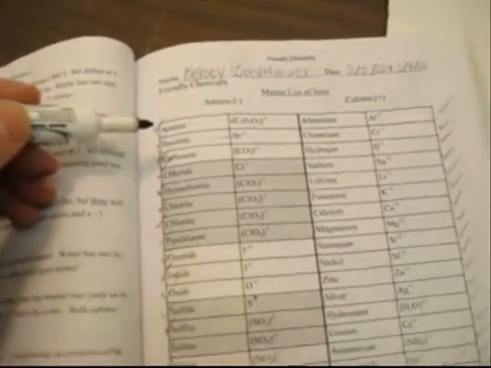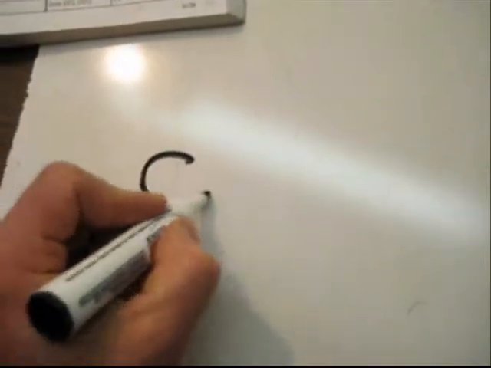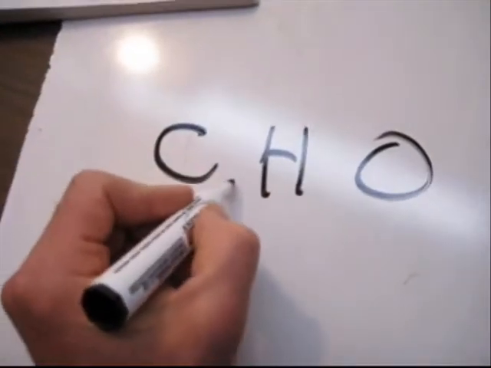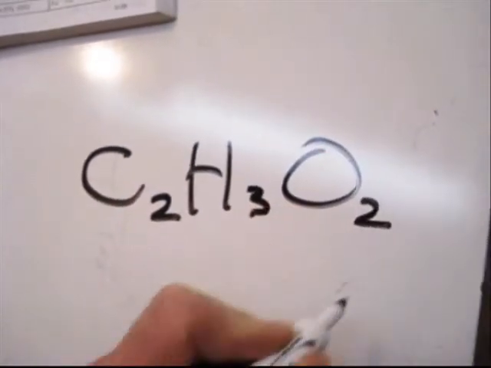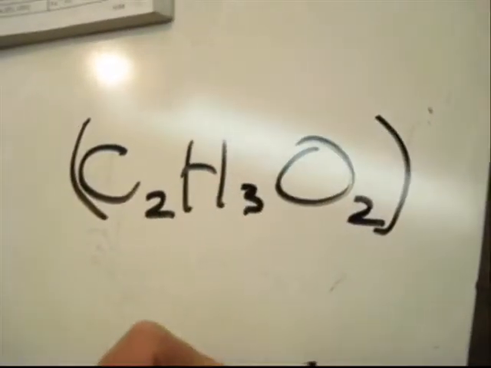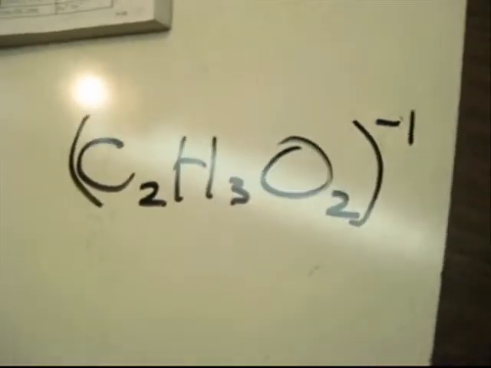Okay, the one we skipped at the very top of the list was acetate. If we go back up to the top of your list, acetate is truly a polyatomic ion because it has 3 elements present in it. It's got some carbon, it's got some hydrogen and oxygen in it. In the case of acetate, it's C2H3O2. Makes acetate, and we'll wrap all of it up in parentheses. Has a minus 1 charge.